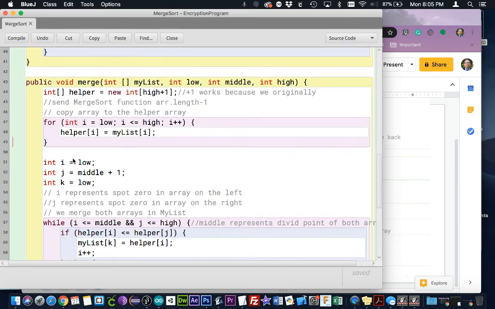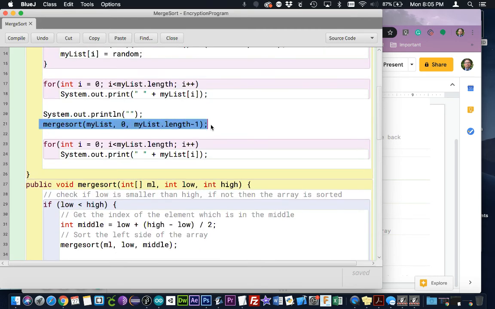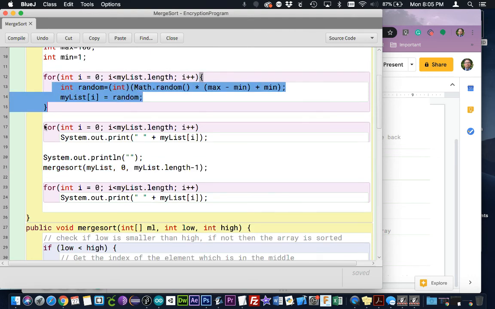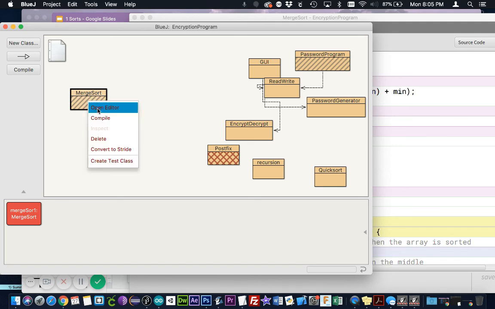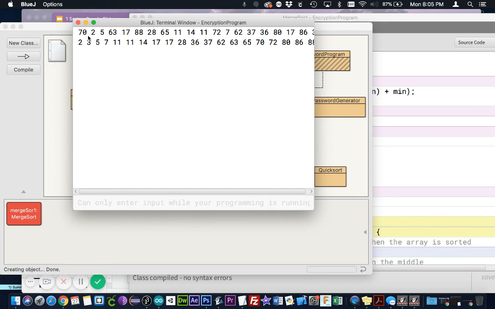I have this code here that I'll share with you, and just so you see, this is what the original call looks like: name of your array, then 0, and then length - 1. In my code here, I'm making a bunch of random numbers. I show them to the screen. Then we call the merge sort. Then I show them to the screen again, just so you can see that it's working. I'll run that for you so you can see. There you go. The top one was the scrambled up array, and this is sorted using the merge sort. Thanks. I hope that was helpful.